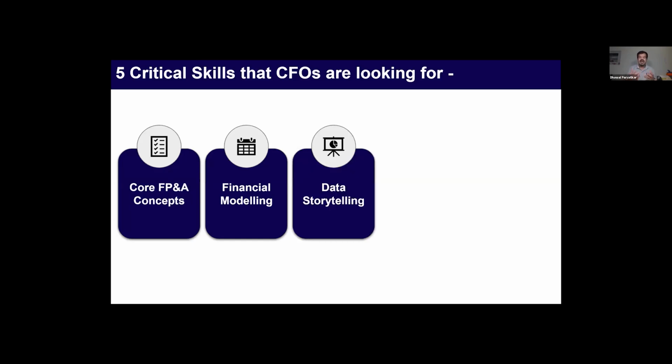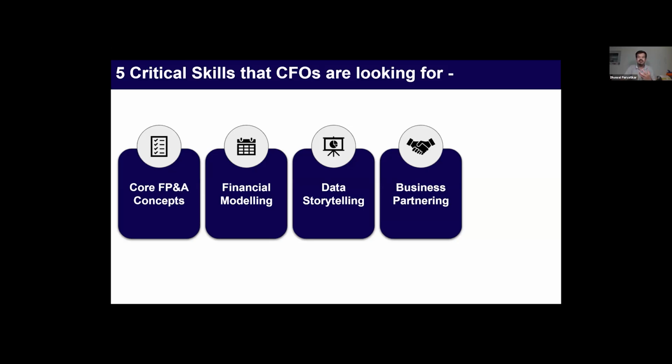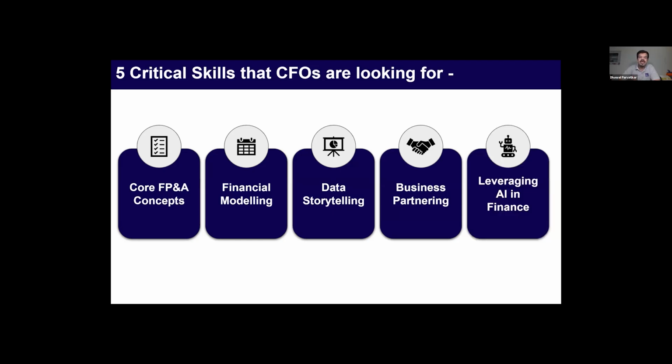Data storytelling. Again, data storytelling is about creating presentations, communicating your insights. It's not just about complex dashboards. It's about how do you tell a cohesive story to the business team so that they don't have to understand 10,000 lines of Excel sheets, right? Then business partnering, that's collaborating with various cross-functional team members to truly partner with them, help them understand, coach them, and improve their decision making as well. So that is what business partnering is. And finally, leveraging the technology and AI developments that are happening in the finance field so that you can be far more efficient, fast, and effective as well.